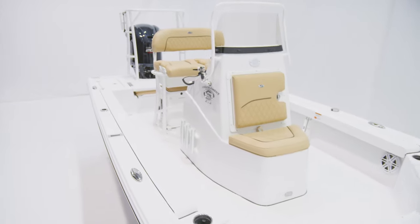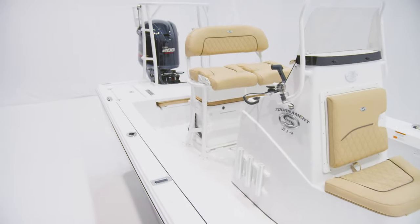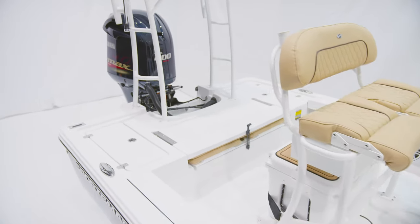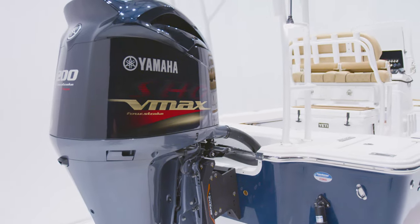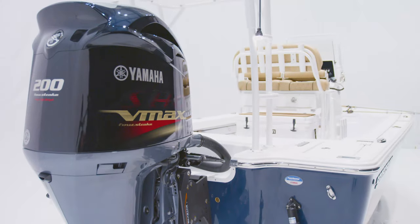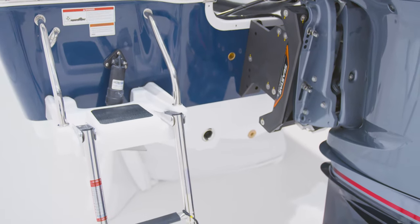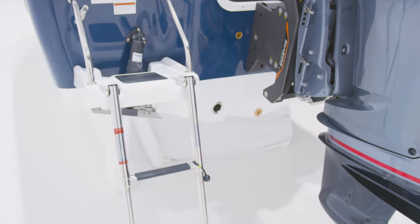When it comes to choosing the right engine for your Tournament 214, your options include the Yamaha F-150 and F-200 in mechanical or digital throttles, as well as the 150 or 200 VMAX SHO. On the port side, this model includes a swim platform with an integrated three-step ladder.